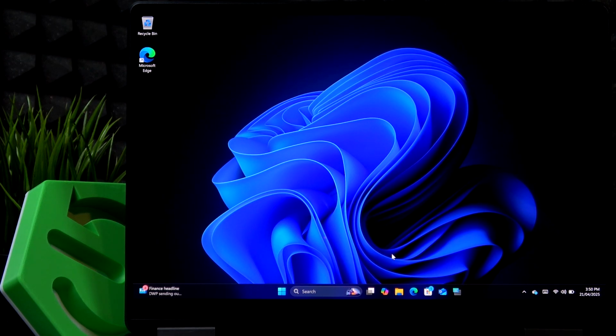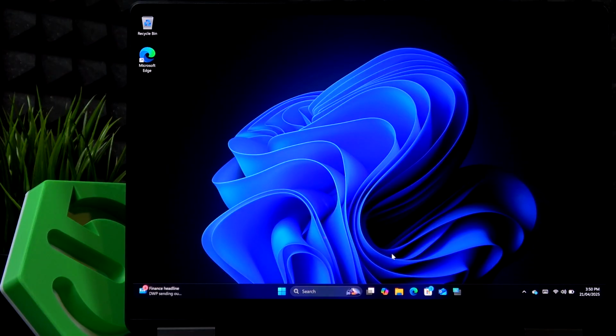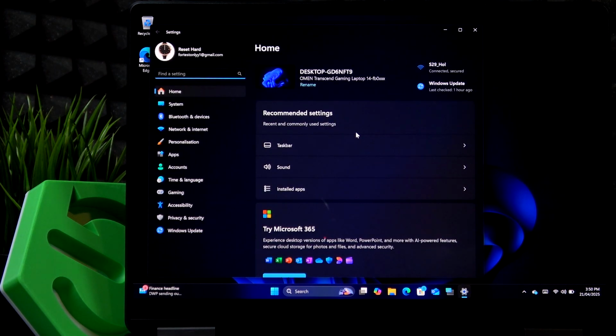Hello, in this video I'm gonna show you how to make your HP OMEN Transcend 14 faster. In order to make it faster, there are a few things to have in mind, and the first one is very common, which is just updating your laptop to the newest software because it'll make it run faster for sure.